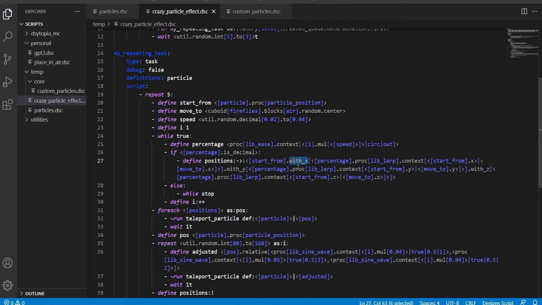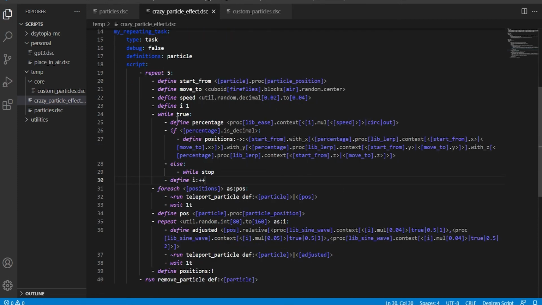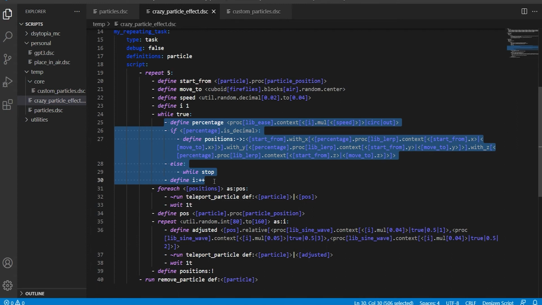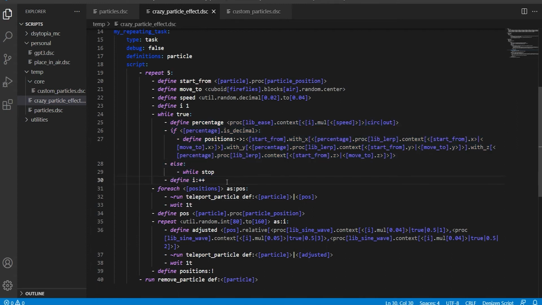We're just doing the same thing 3 times on X, Y, and Z, which is taking that percentage and lerping, which is a linear interpolation, from the starting position to the ending position. So from the starting X to the ending X, from the starting Y to the ending Y, from the starting Z to the ending Z. This gets all the positions from where we start to where we end.